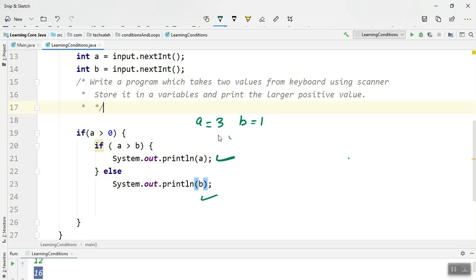For example, if A is 1 and B is 2, in that case B is going to print, right?